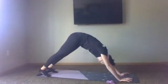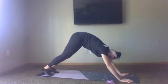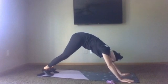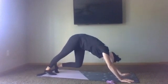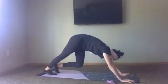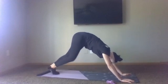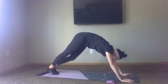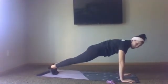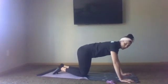Exhale, send the hips up to the sky for our first down dog. We're really extending at the shoulders, sending the hips up. Beautiful. Feel free to walk the dog, take any natural movement that comes here. Once again, taking note of how our body's feeling, any tightness, any soreness to pay attention to today. Beautiful. And when we're ready, we're going to shift that weight back into our plank and drop those knees, finding our tabletop position here.